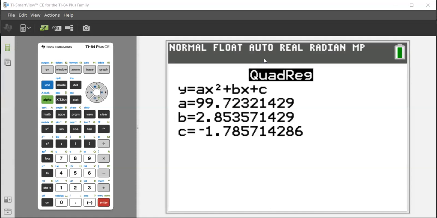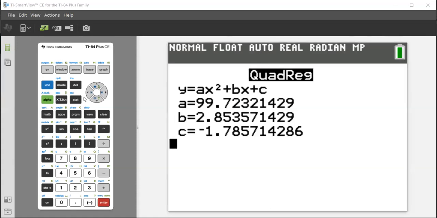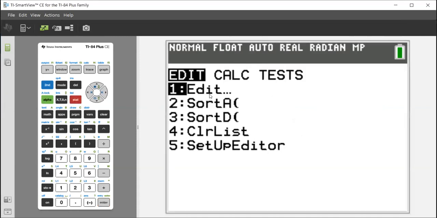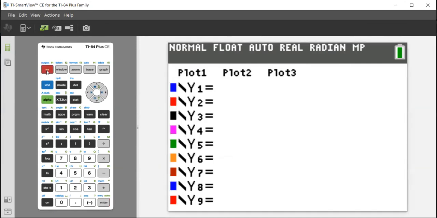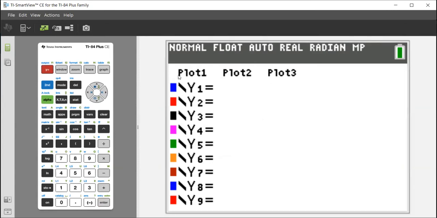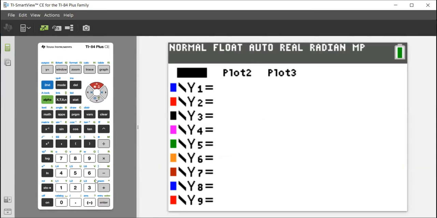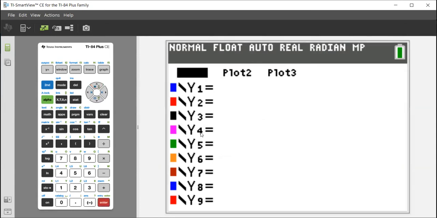All right, it didn't ask you to do a scatter plot, but when we look at data, a lot of times we want to look at the scatter plot first. So once you have your data in here, which I'm just reminding you where it is, once you enter the data in there, if you want to see the scatter plot, whenever you're looking at a graph, you go to the Y equals button because that shows you what you're going to graph. And the easiest thing to do is just to use your arrow button to go up to where it says plot 1 and then hit enter to highlight it. And that means the calculator is going to graph the points.